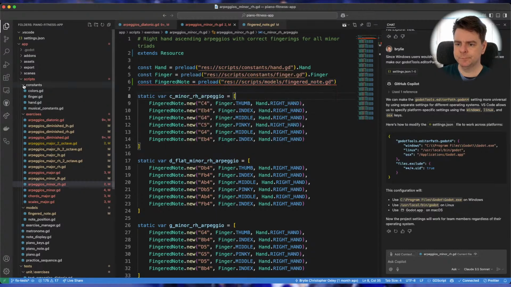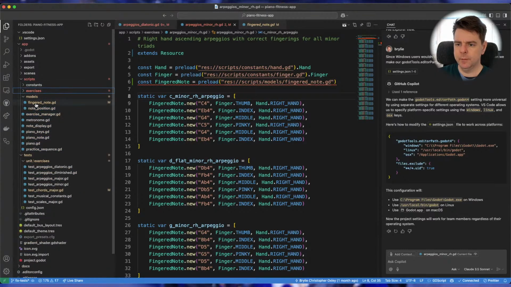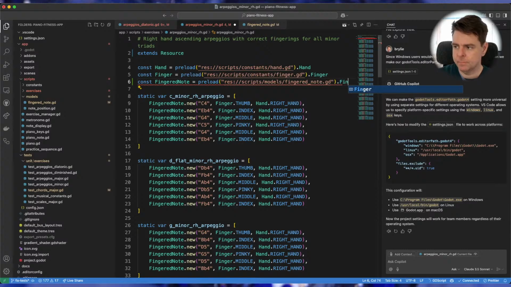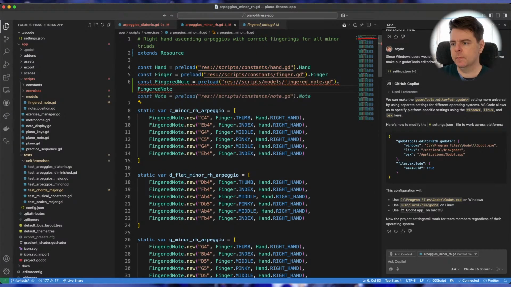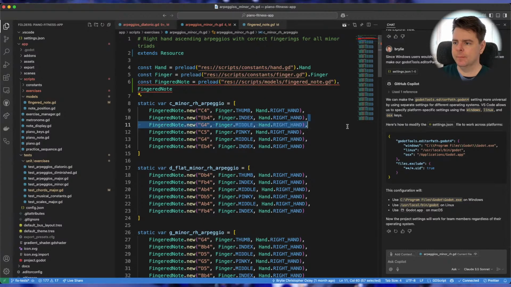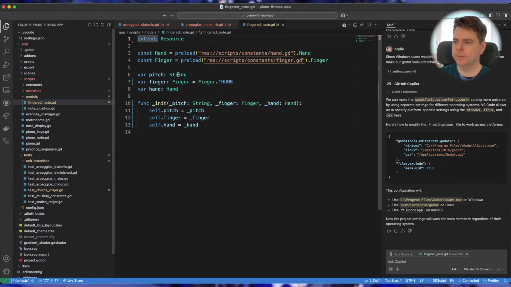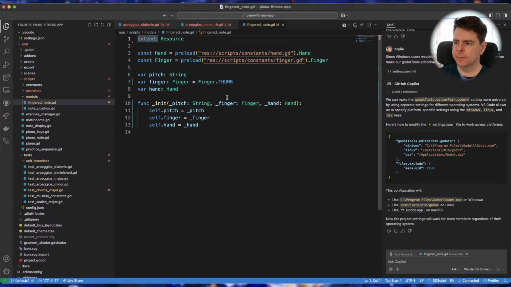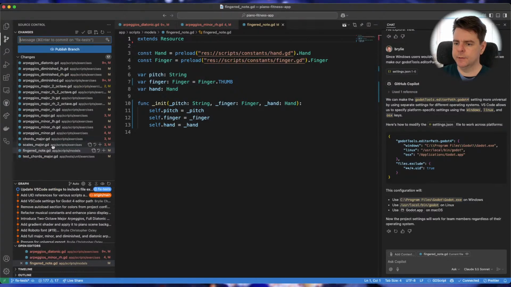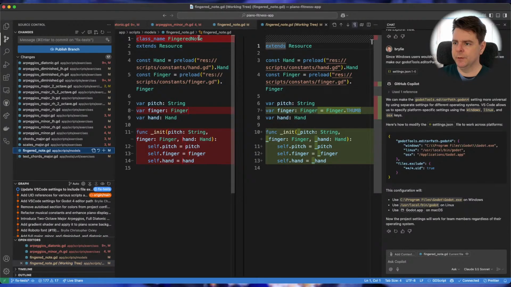Scripts. Models. Fingered note.gd. The only thing I changed in fingered note was to remove the class name and change the init.